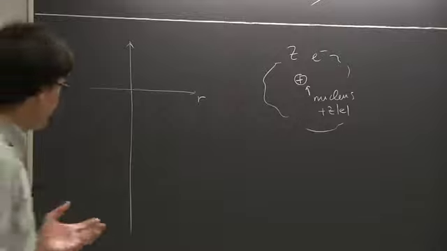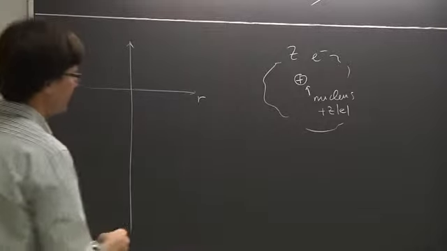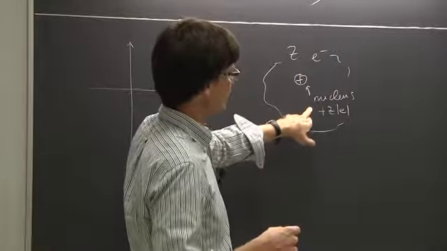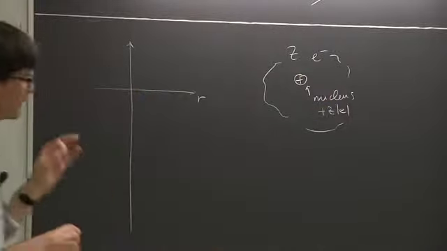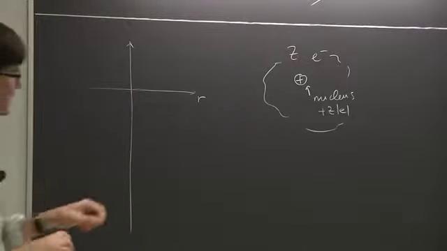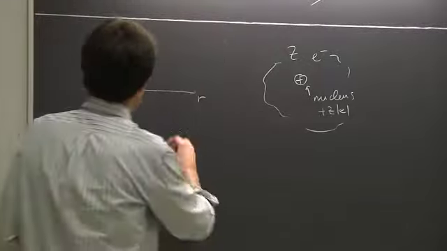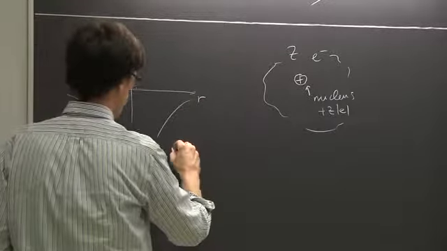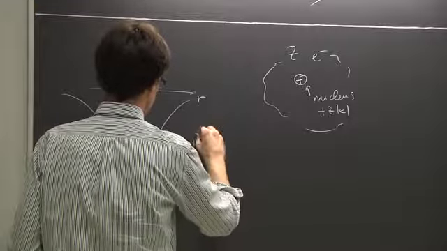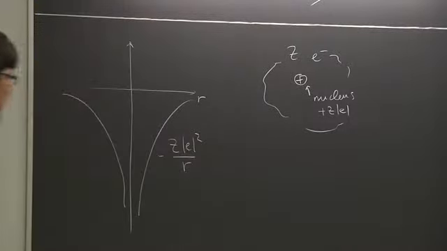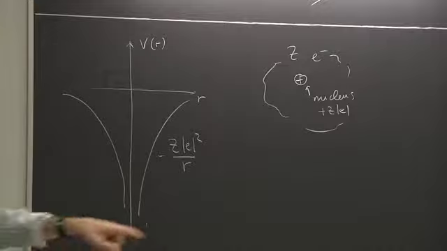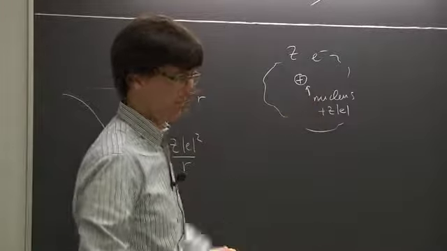So the standard theory of atoms predicts that the first thing you have to discuss is the interaction of each individual electron with this nucleus. Each individual electron will see the nucleus as a point-like charge, and so there is a potential of interaction which is given by minus Z E squared over r, which is the potential seen by the electron due to the nucleus.